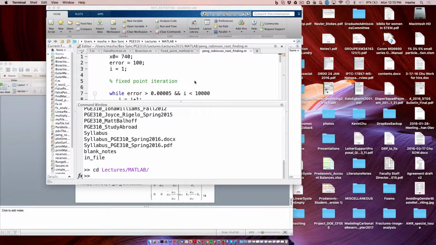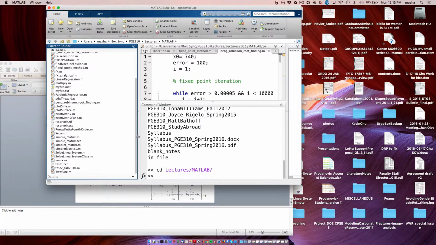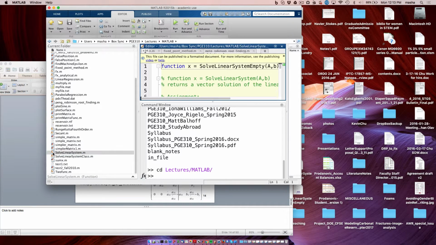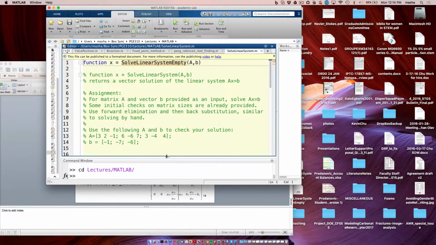So this is a little bit of a tangent just to explain what I'm doing here. I'm not doing any magic, I'm just typing in commands. Now I'm in the directory that I need to be in, and I'm going to open this solve linear system. I changed the name of this. If you change the name, you will have it underlined, because it should be the same as the name of the file, solve linear system.